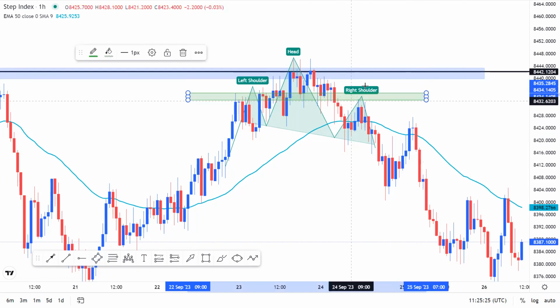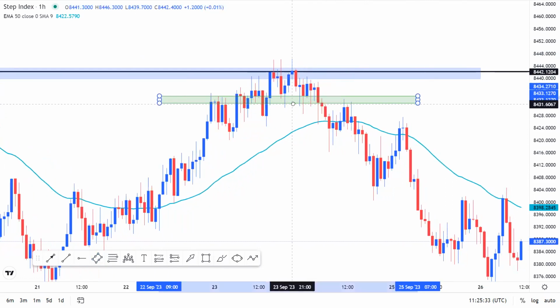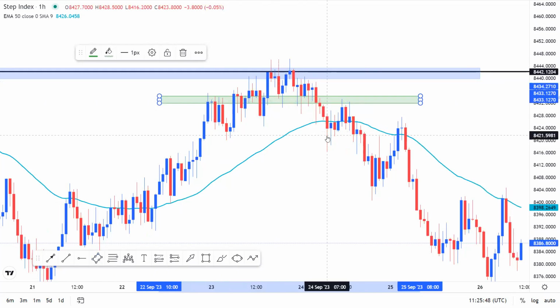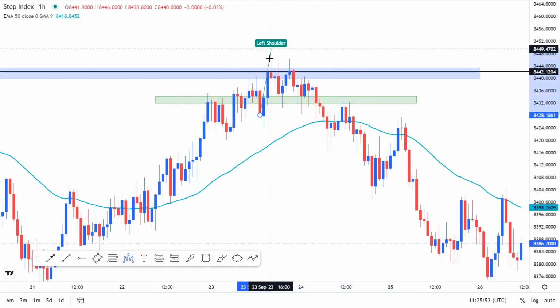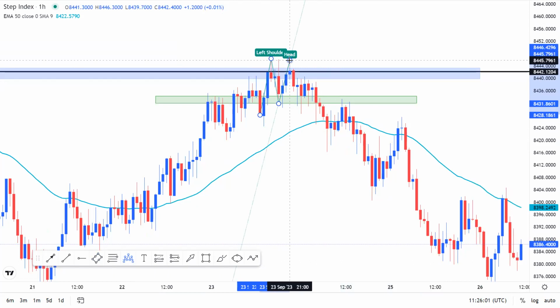Having identified the potential right shoulder forming from the 4-hour time frame, on getting down to the 1-hour time frame I quickly noticed right here we had a structured level, a previous level of resistance. When we had a break above, the level held up as support. And then we had a break below the level. Also from the 1-hourly time frame, we had ourselves a perfect chart pattern, which is a double top pattern.